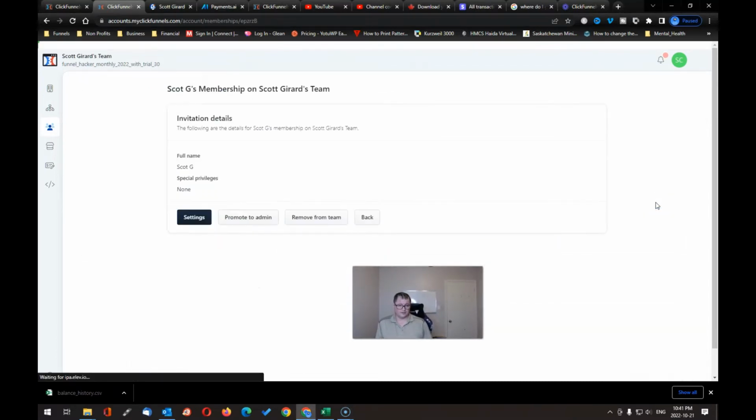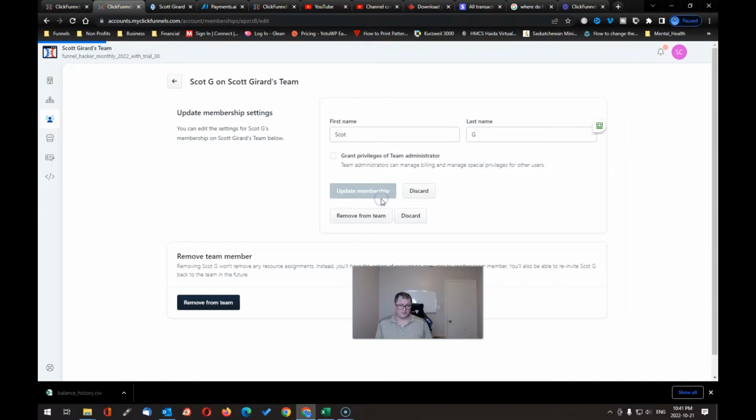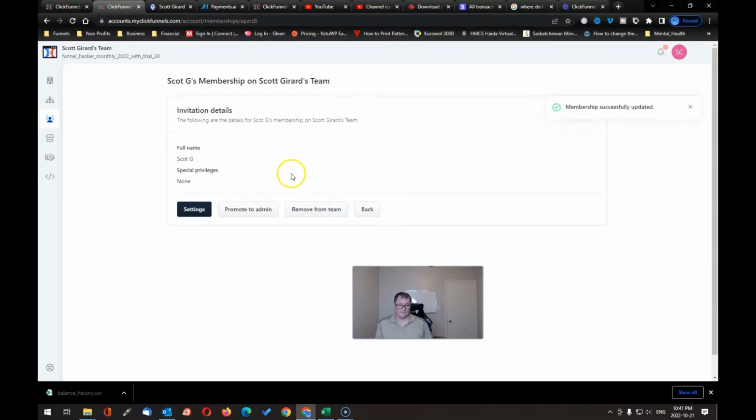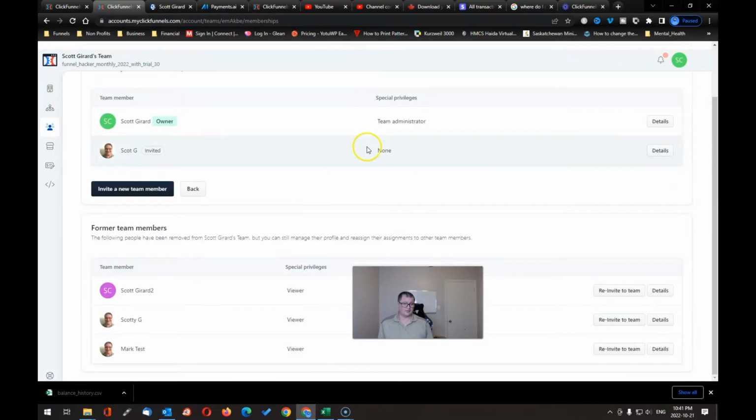I can click on details here and go into the settings. Now I can grant permission of administrator here, or I can update membership. Yeah, so you can add it as a team member there, of course.